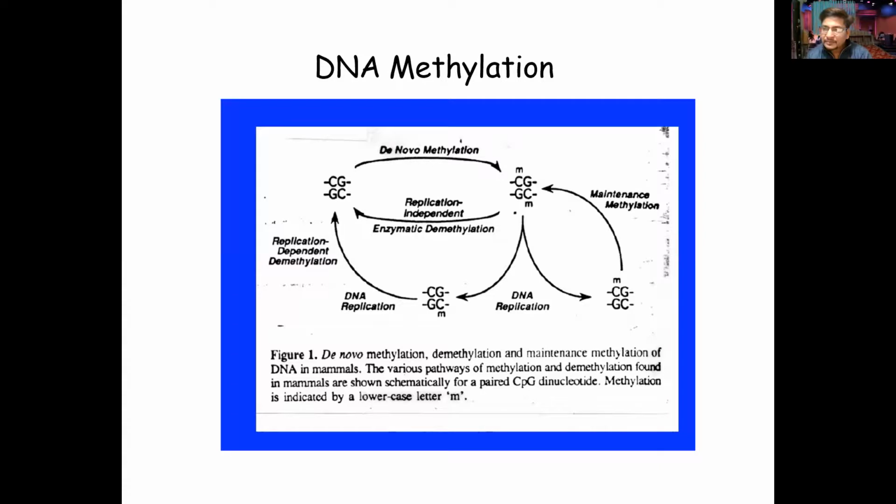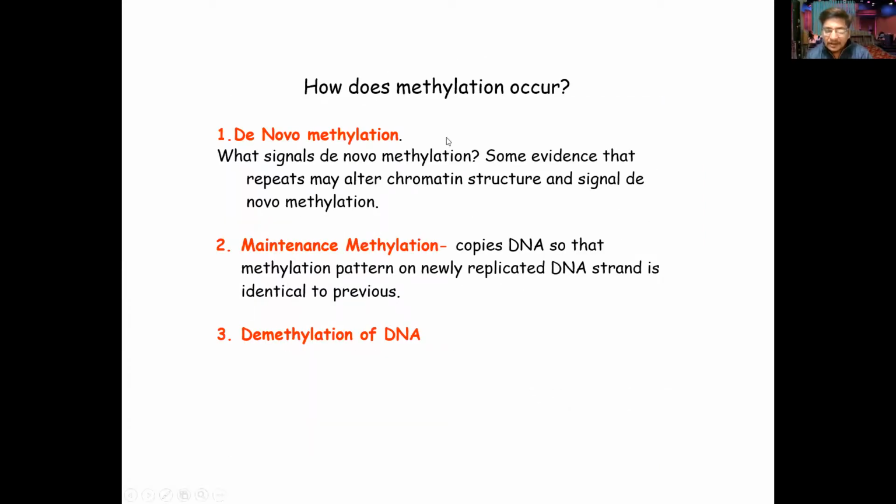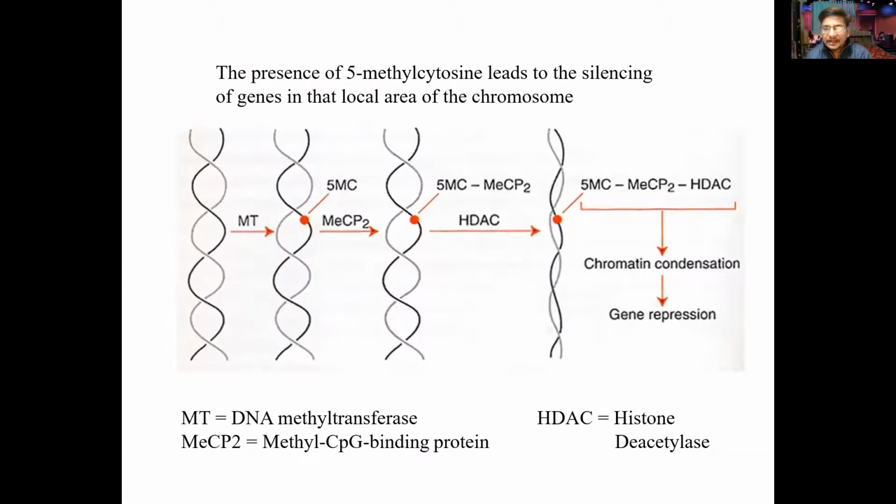or it can be used, as it is in the main genome sequence. That means to maintain it. Now there will be two ways: the de novo, which are the new changes, and maintenance, which is already in the template. And sometimes demethylation occurs because of natural factors or environmental factors. And there are many other enzymes, for example DNA methyltransferase, and we have the methyl-CpG binding protein. And at the same time, the histone deacetylase, which removes the acetyl group from the histone proteins, could lead to chromatin condensation and gene repression as well.